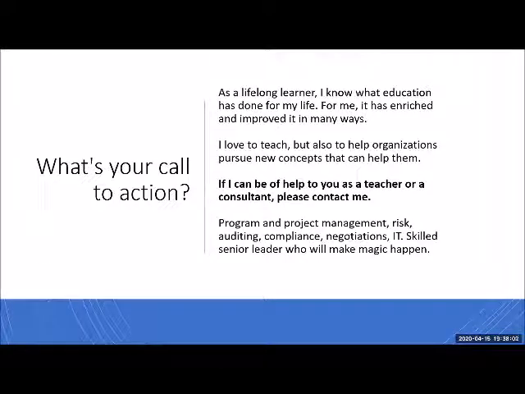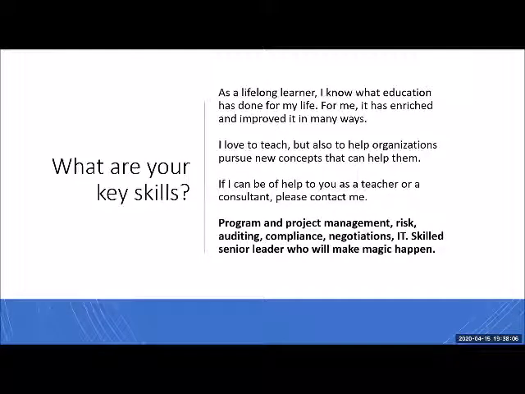Yep, I agree. And then lastly, what are your key skills? Okay. These are all the skills that you would put at the bottom with the words key skills or summary of expertise. But that's the last of those slides. And that's the end of my first program.